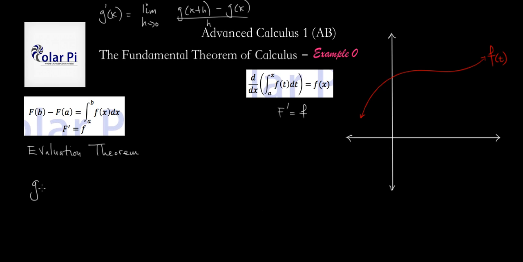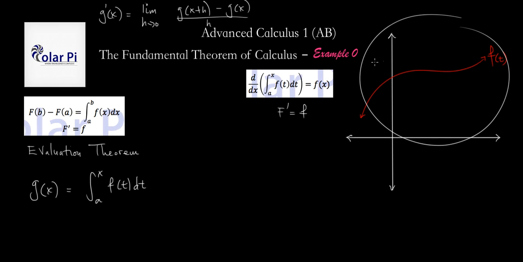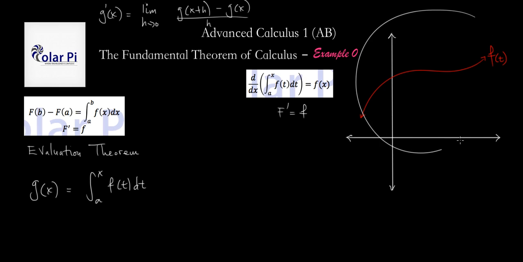So why don't we say that g of t, or sorry, not g of t, but g of x is equal to the integral from a to x of f of t dt. Now, notice that g is an area function. So what it does is, we've got the curve f of t here, and I just drew a generic curve, like it could be anything. But yeah, I just drew one possible visual of what f of t could be.